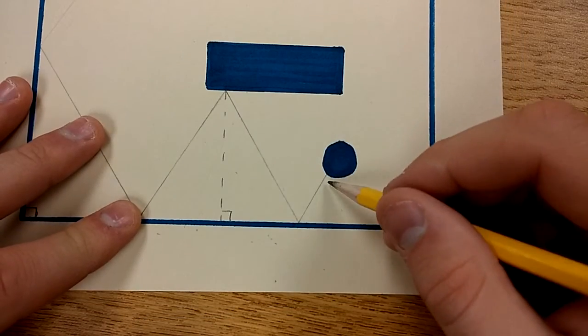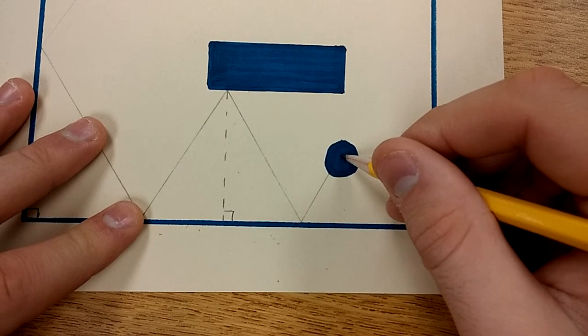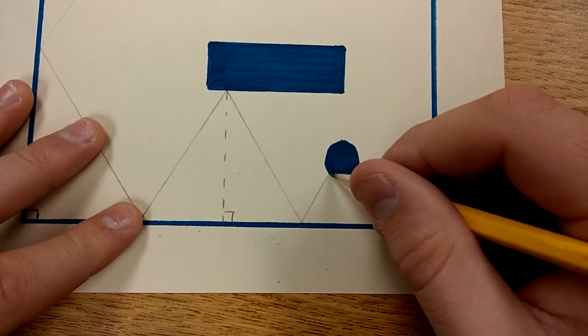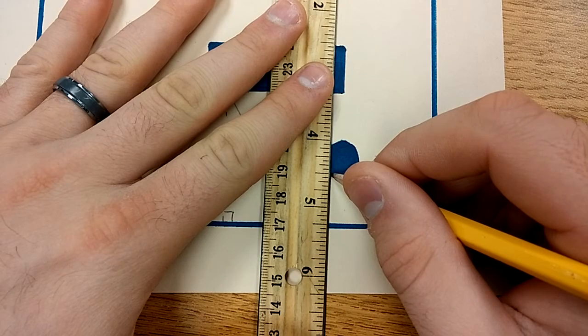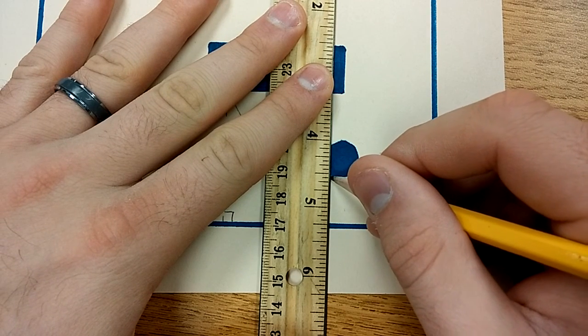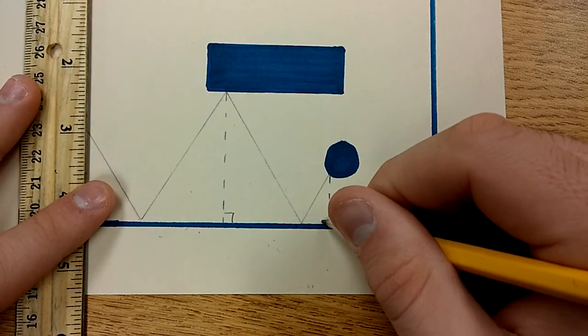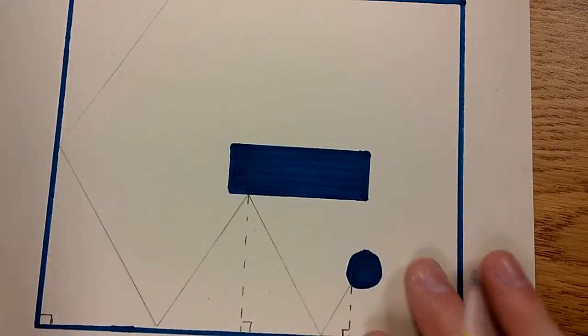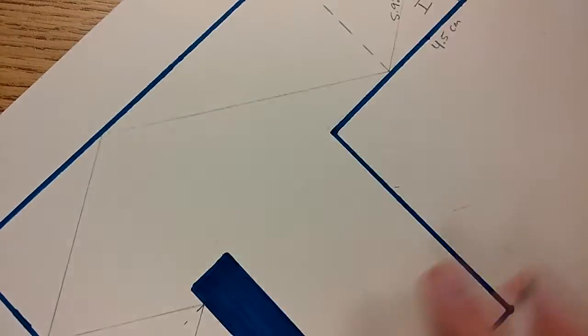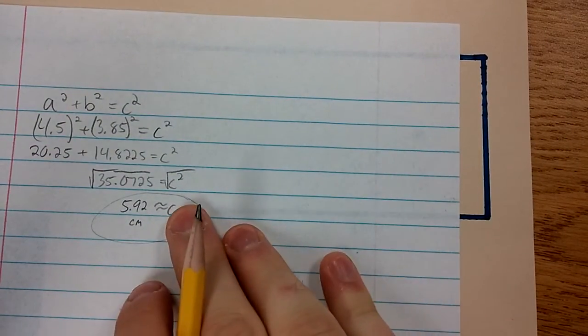Lastly, when you get to your last triangle, don't put the triangle end point in the middle of the hole. Make the triangle end point right at the edge of the hole. Do your best to make it parallel. And this one's considerably smaller. So that's how you find the right triangles within the path. This is how you calculate using the Pythagorean theorem hypotenuse for any given right triangle.